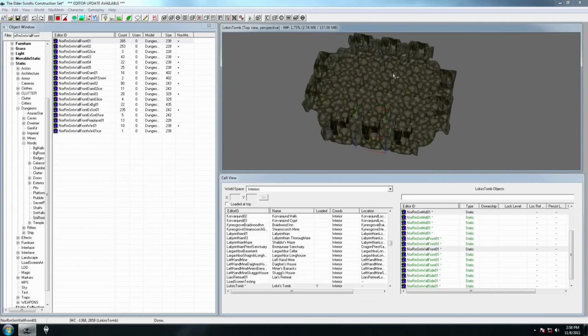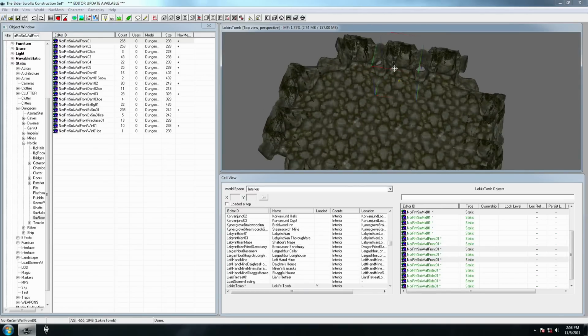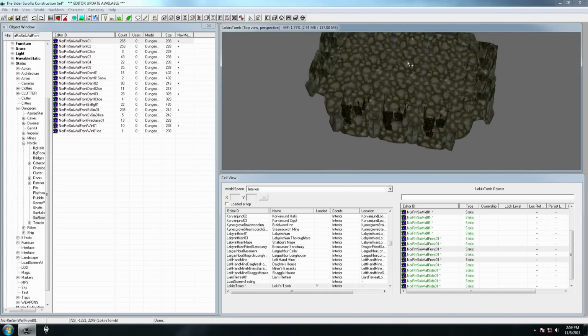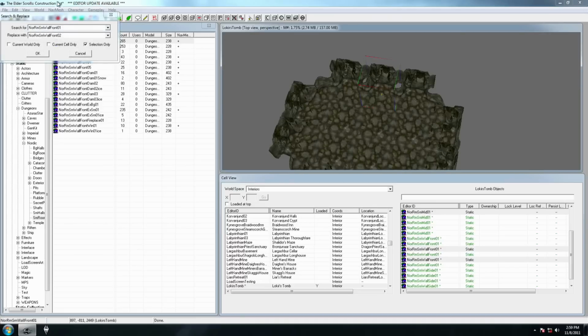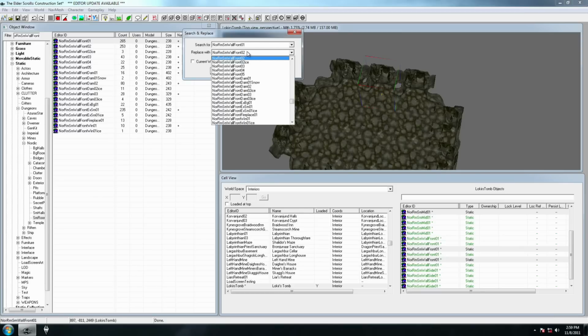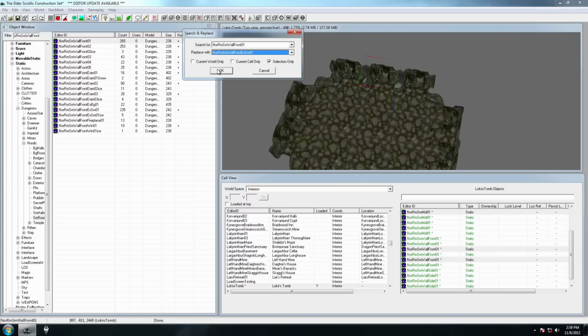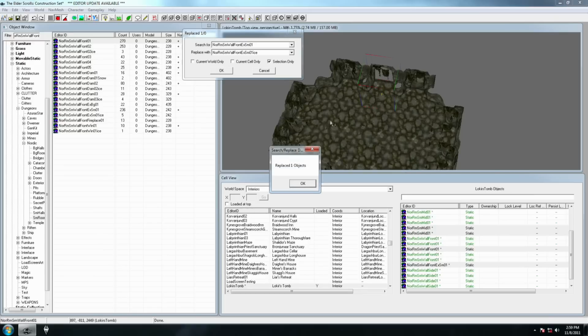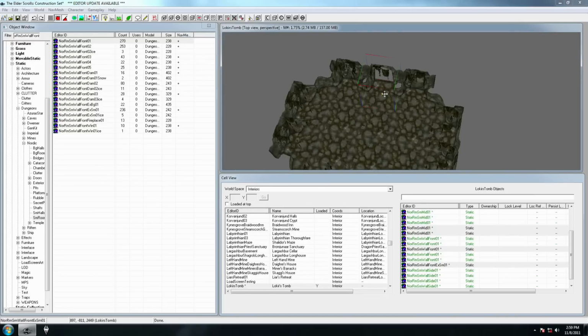So now we have a room, but there is no way out. So we're going to take one of these wall pieces, and we're going to use Control F. That will do a search and replace for us just on the piece that is selected. So we'll do a Control F, and you'll see this search and replace window come up. The first one is the piece you are replacing, and the second part is what you are replacing it with. So we're going to drill down in here and find a front wall exit piece, which is right here. Hit OK, and it replaces it with a door. Now we have a way out of our room.